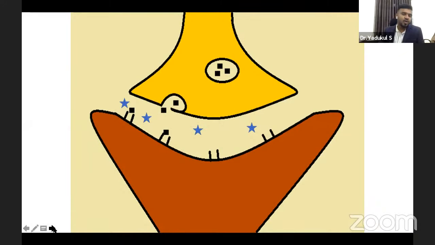What happens in OP poisoning is what we are concerned with here. The red ball is the OP compound. What this OP compound does is block the enzyme acetylcholinesterase. The star which was rotating earlier is now blocked by the organophosphorous compound. So what happens when this enzyme is not functioning normally? There is an increase in acetylcholine. You can see the black squares have increased; that is nothing but acetylcholine. There is an increased amount of acetylcholine in the body. This is the pathophysiology of organophosphorous poisoning.